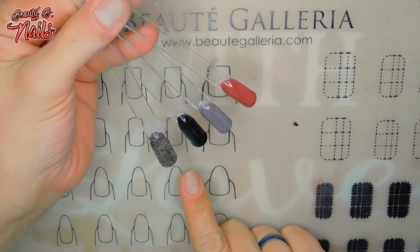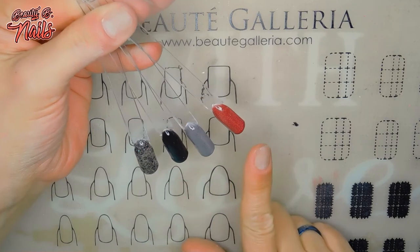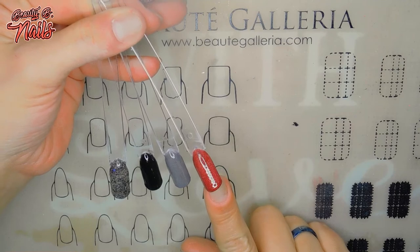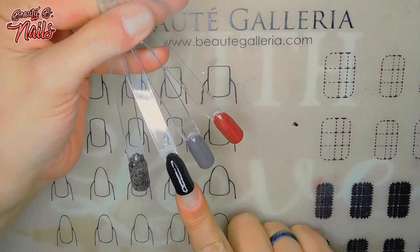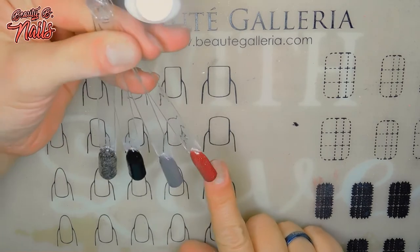That is so pretty though. I absolutely love that color. They're all pretty actually. They have a shimmer to them as well. The black doesn't, of course. But now those are gorgeous.